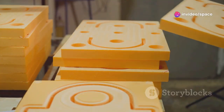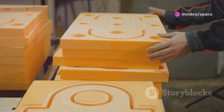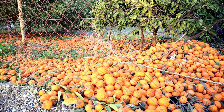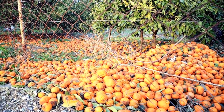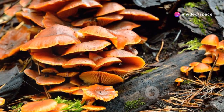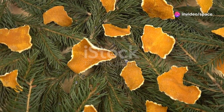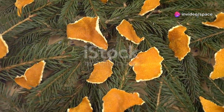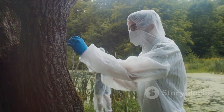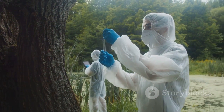Nearby, the Deloro Juice Company faced a problem: mountains of leftover orange peels. The scientists proposed a radical deal — dump the peels on the barren land, and in return, donate forests to the national park. The hope was that the peels would smother the invasive grasses and feed the soil, giving nature a jumpstart. It was a bold experiment. Could industrial waste spark the rebirth of a tropical forest?